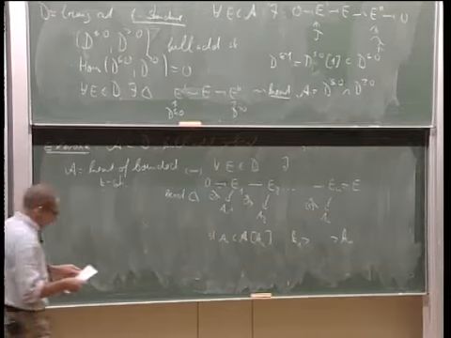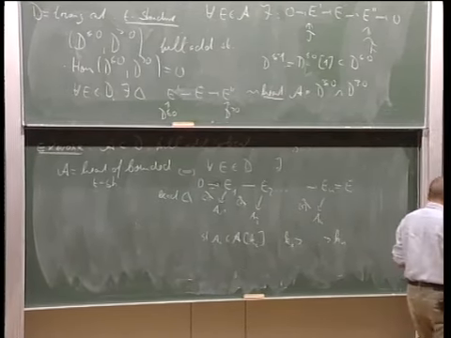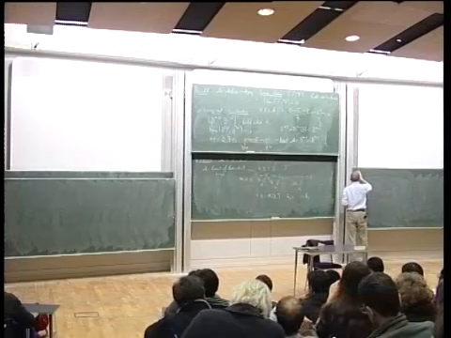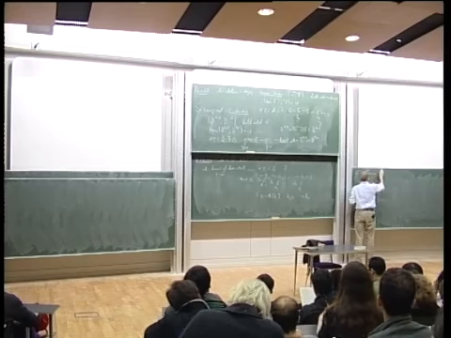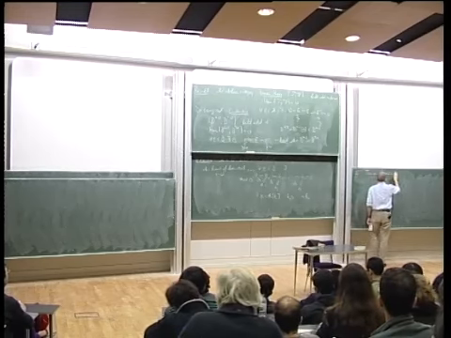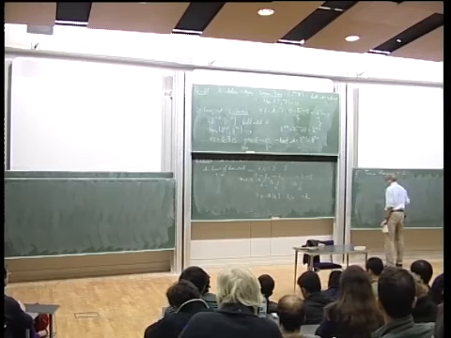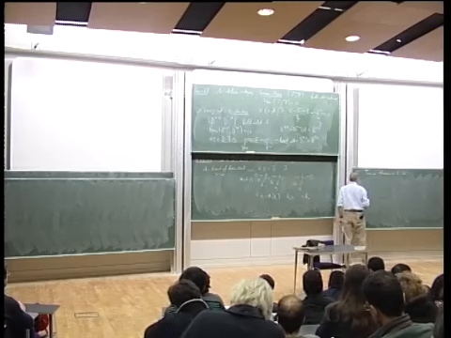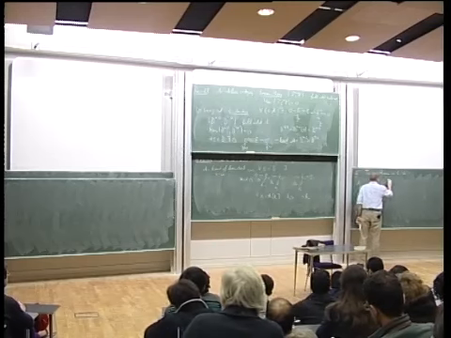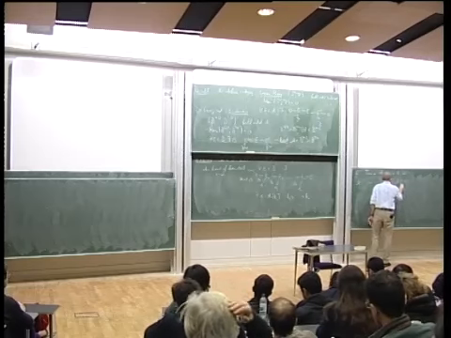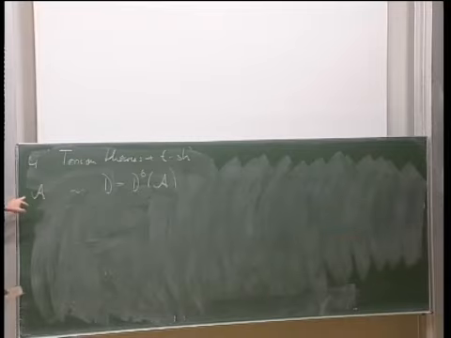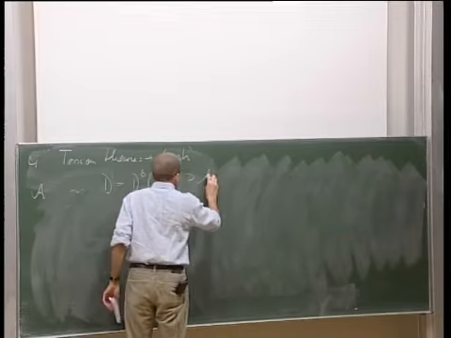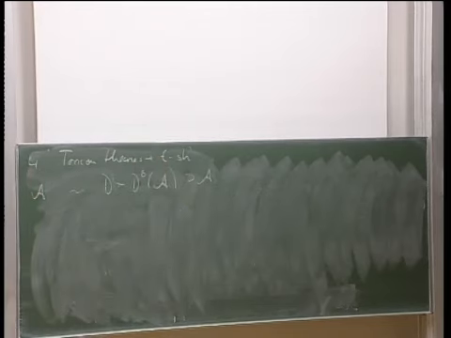Okay, so now I want to put these two things together, and this is part 4 of yesterday's talk. I want to talk about combining these two notions, torsion theories and t-structures. I start with an abelian category A as before, and I look at the bounded derived category of A. The abelian category sits as a full subcategory in the derived category. It's actually the heart of the standard t-structure.